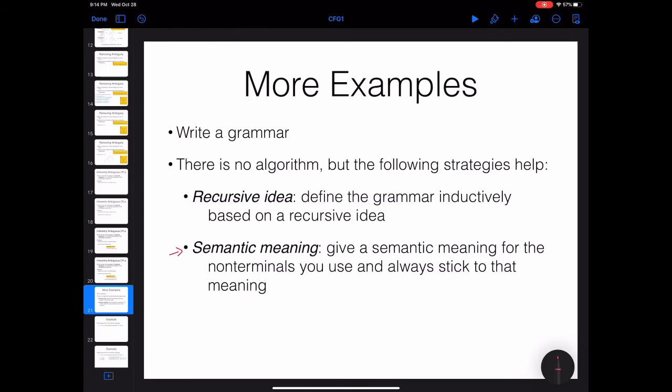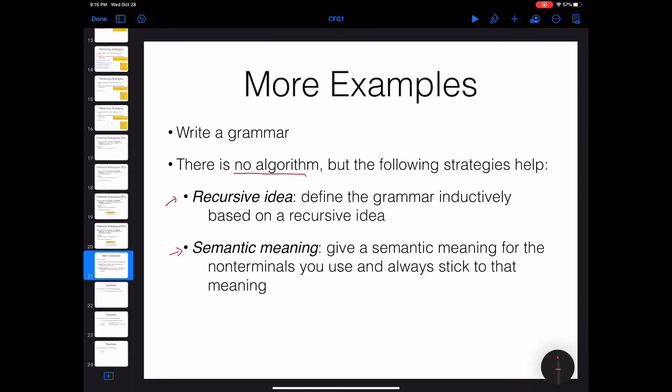The other way is to think about your problem recursively and define different recursive rules for each recursive part, which can also be a good approach for writing an unambiguous grammar. But in general, there is no algorithm to write an unambiguous grammar for a language, unfortunately. For any new language, it is going to be a new problem that we have to solve.